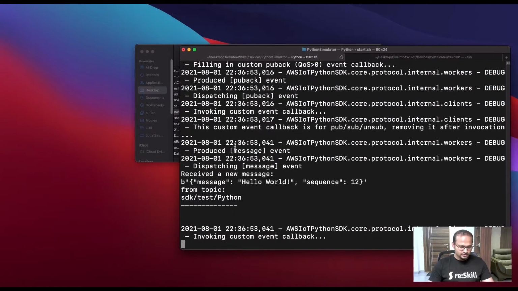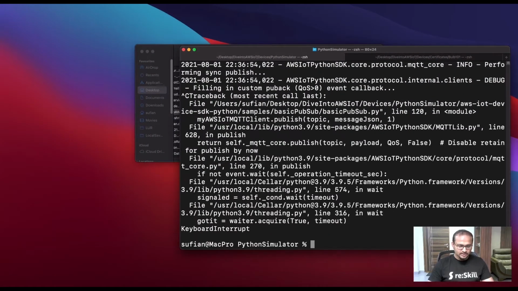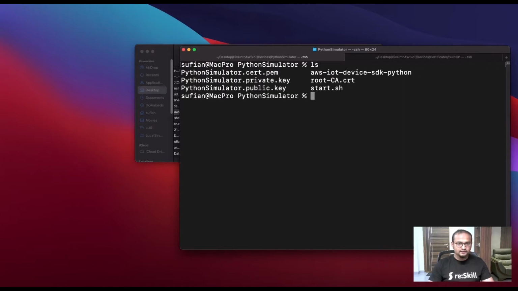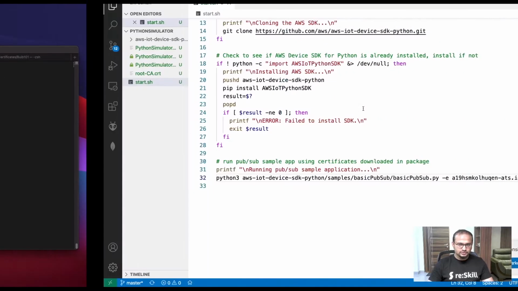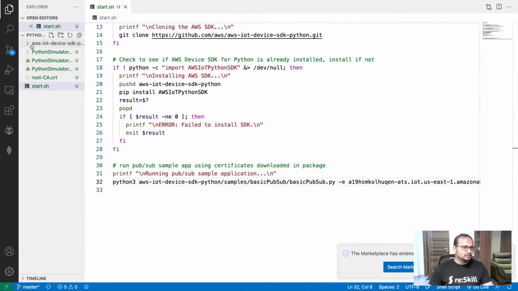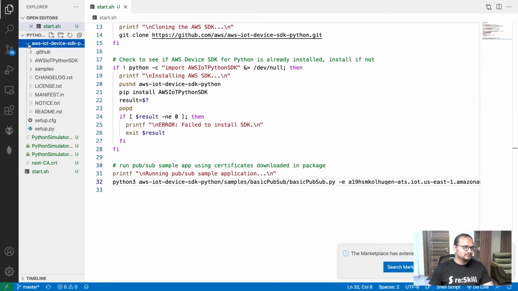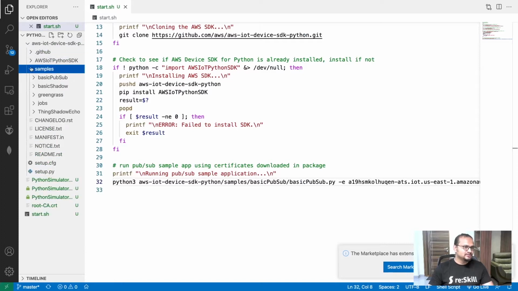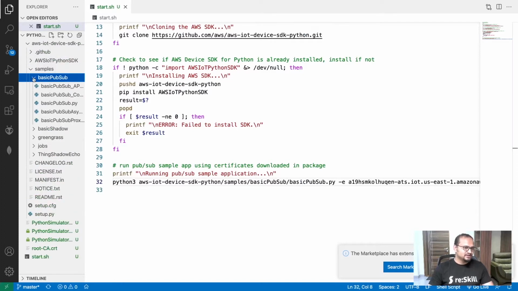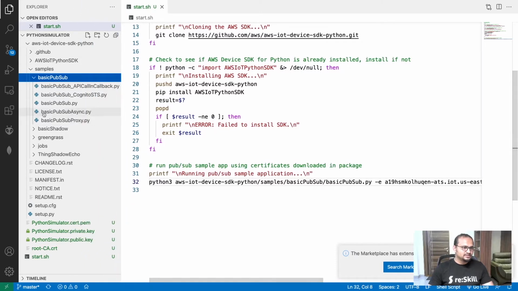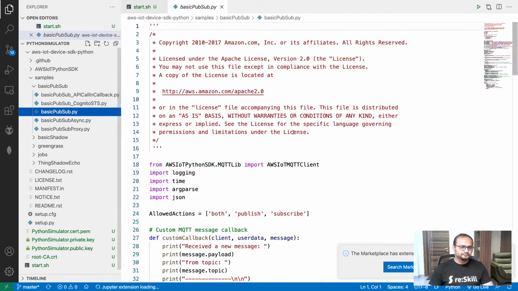Let me quickly stop this one and then clear it. And now if we look, root ca.crt has been downloaded, and this other folder has also been downloaded. We can look at it here: there is this folder, within that there is samples, and within samples there is basic pubsub, and in there is basic pubsub.py.